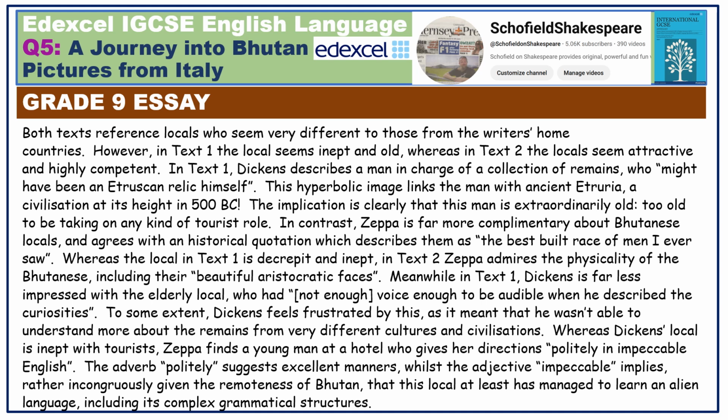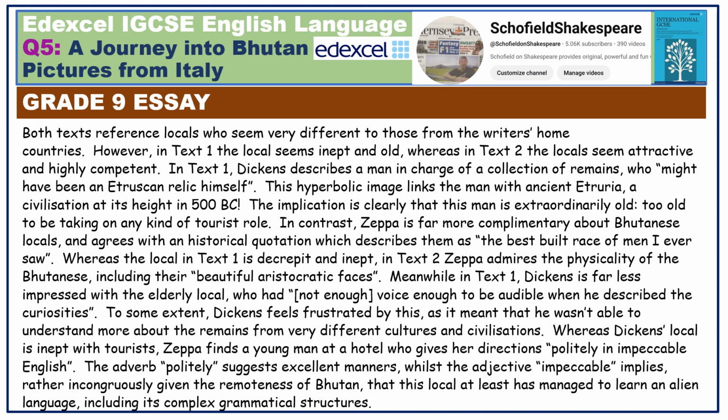Meanwhile, in text 1, Dickens is far less impressed with the elderly local who had "not enough voice" to be audible when he described the curiosities. To some extent, Dickens feels frustrated by this, as it meant that he wasn't able to understand more about the remains from very different cultures and civilizations.